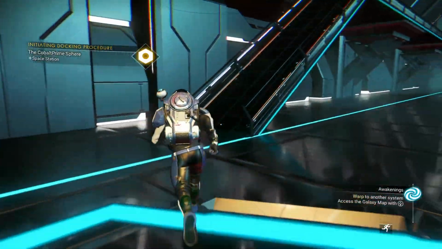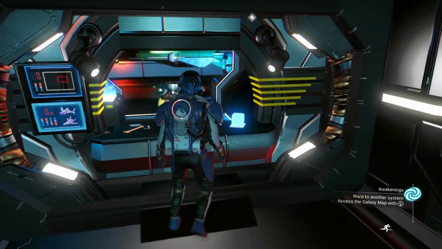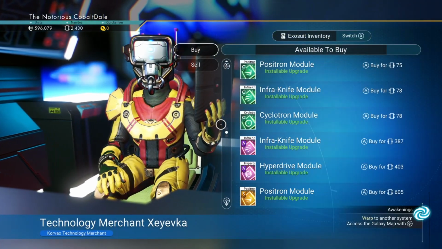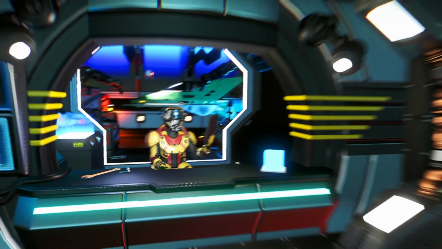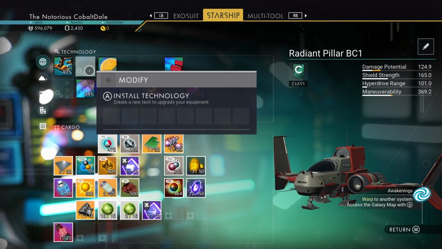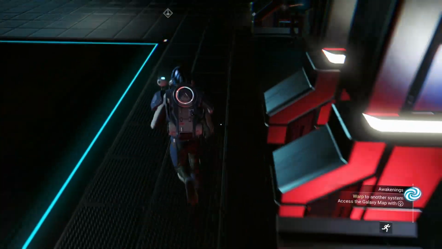Since we earned ourselves some nanites, let's go over here and see if we can't get ourselves a little bit of technology. I want to come here first, talk to this guy and let's see if he has anything for us. What do we got? Positron module and a hyperdrive module. We can get the hyperdrive module for our starship since we don't have one, and that'll give us a bigger jump range in our hyperdrive, which would be perfect. We could use that. Okay, so we got a hyperdrive module there we want to get.